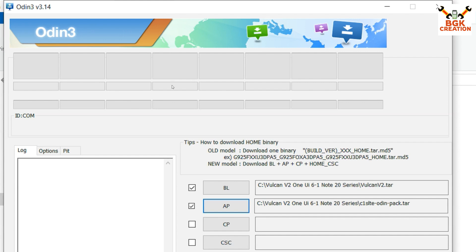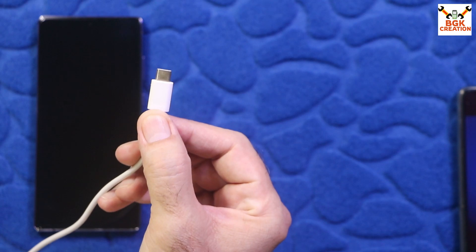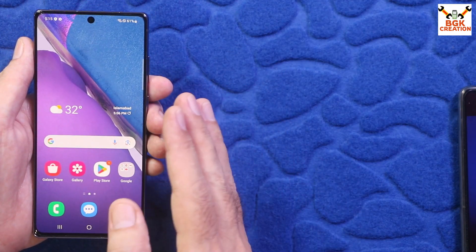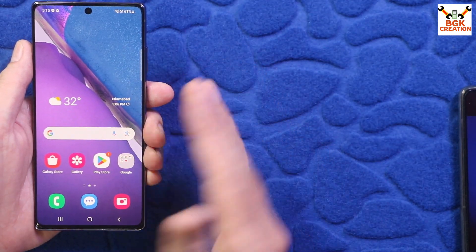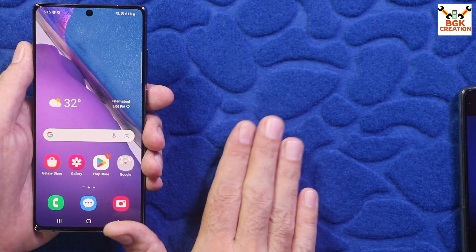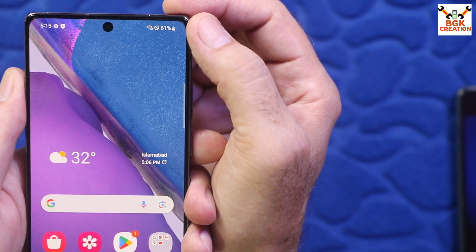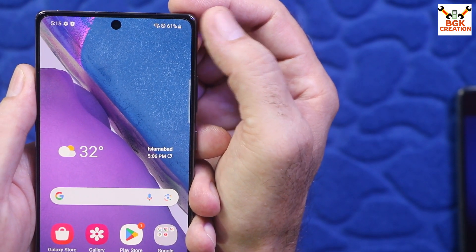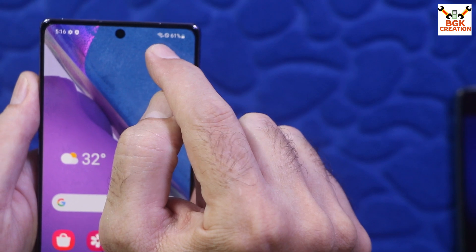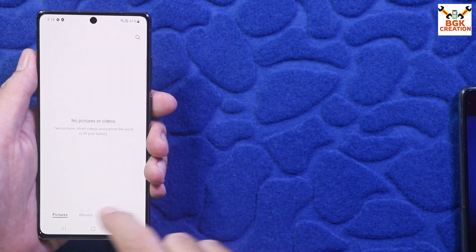Coming back to the mobile phone — you'll also need a good quality data cable for flashing. I'm doing this procedure from scratch so those who don't know about custom ROM flashing can follow easily. First, check the mobile phone battery; it must be charged to maximum. Connect your mobile phone to the internet via Wi-Fi or mobile data.